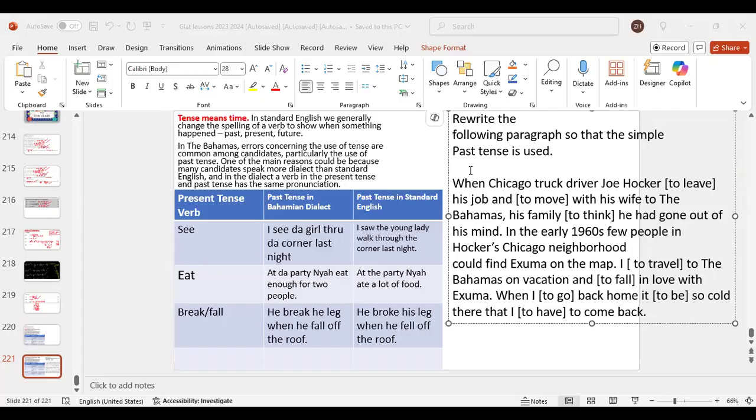Let me know if y'all are done, please, because we have to go ahead and answer these and you'll be on your way. If you're finished, take a picture of your work and send it to me via WhatsApp. Again, if you finish with your work, take a picture of it and send it to me via WhatsApp.